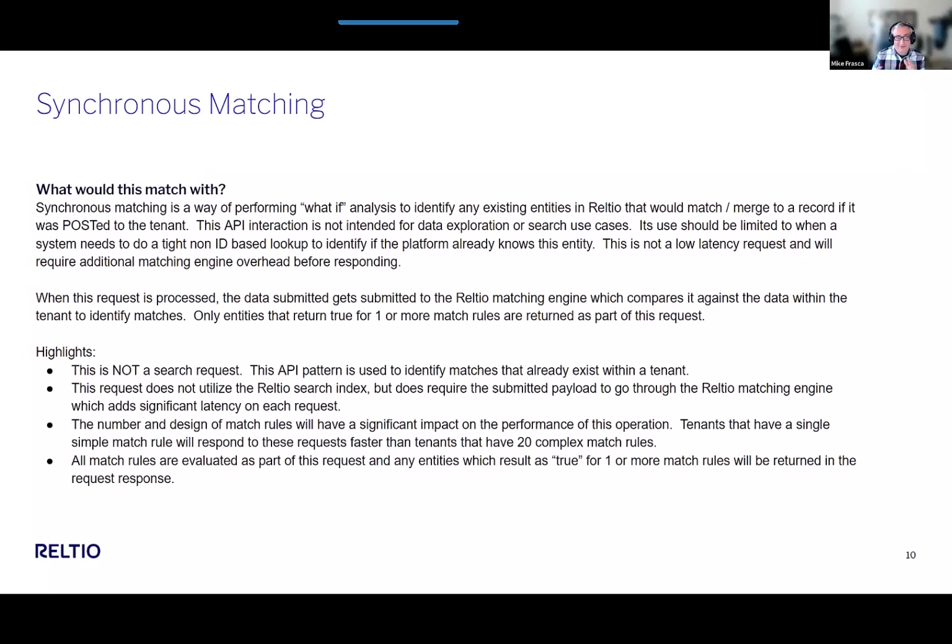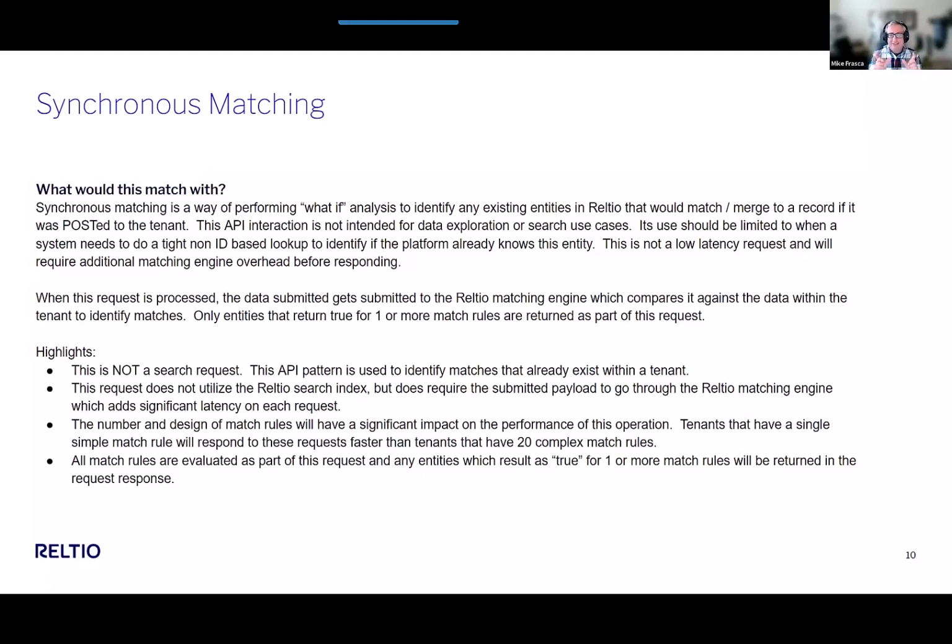To highlight on this one, this is not a search request. This is explicitly to identify matches to objects that are in a tenant. So it's a very, very narrow scope. It's not exploratory, not broad lookups. It does not use the search index, but it does go through the matching engine, and so it does add additional latency as you process this.